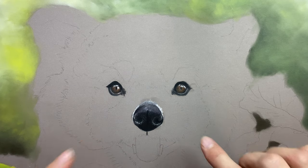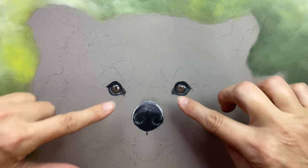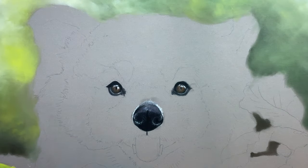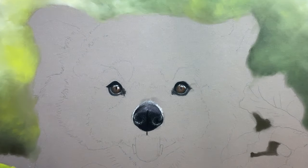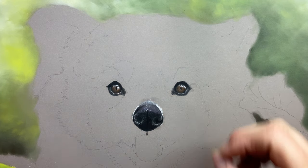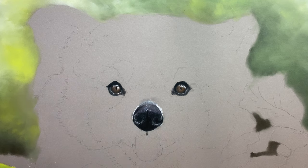So I think it's always a conundrum as to where I want to start, if I want to start here and work up and then work down, or if I want to kind of work out. But I think the better thing would be to go ahead and start here and work up. We could do the ear first, which maybe I should do, because then I don't have to worry as much about messing stuff up on the forehead. But I'm anxious to get started on the fur, on the body fur.